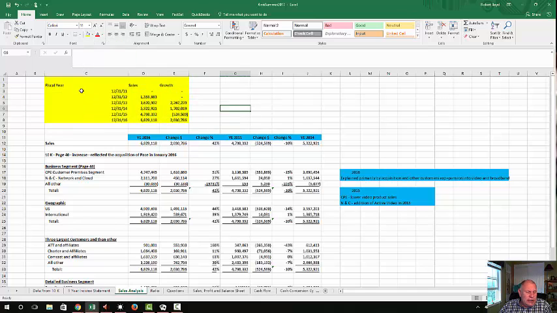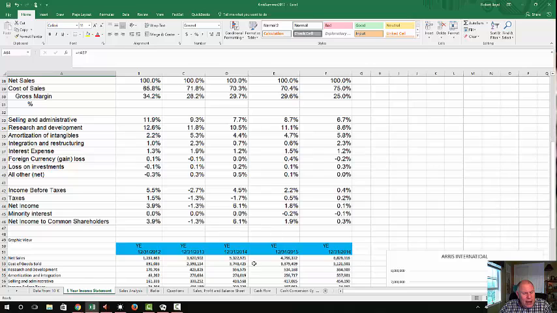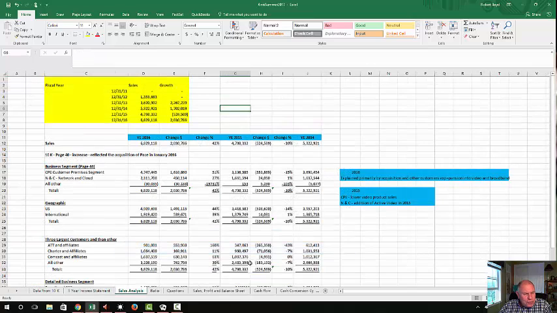Okay. This I simply brought forward from what you did before, right here. So I simply brought this over, but now what I want to do is understand why it grew. So I laid it out a little bit differently, and what you have here is that it changed by $2 million. Okay, that's really in billions. So why did it change?